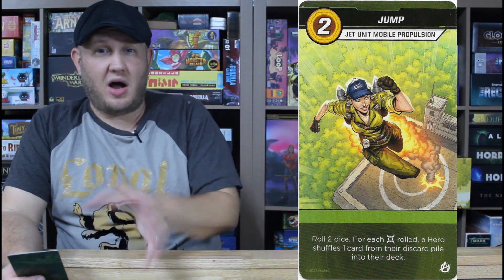So if you need a quick heal for a character that's running low on their cards or whatever, and you know that there's better things in their discard pile that you would love to throw onto their deck really fast, play the Jump for them in order to hopefully get a chance. You're rolling 2 dice. At least you should be able to get 1 card from that discard pile on there.